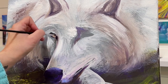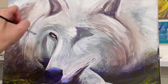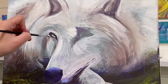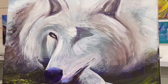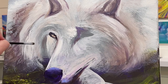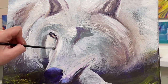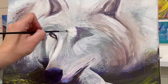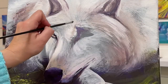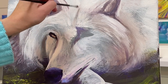Back over to the white. And we'll add some more hair in here. Remember that triangle shape that we did in the beginning? We're just gonna go over that and add more here just to make it brighter. And on the nose right there as well. And here. And then those kind of scruffy little, more matted together little chunks of fur around his eye.